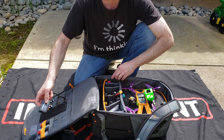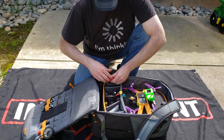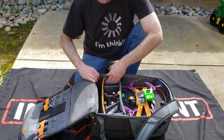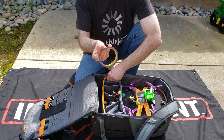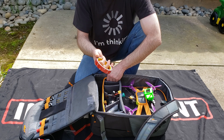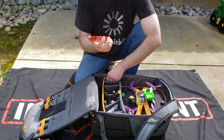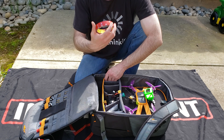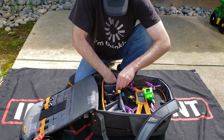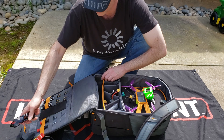Extra Fat Shark battery — always handy. Electrical tape. Some extra little battery straps for micros — I throw micros right in the top here sometimes when I'm flying. 3M double-sided tape, very handy for when receivers start coming loose and you've got to do an emergency job. I typically use this in the house when I'm actually working on builds, but I keep it here so I know where it is at all times. Sunglasses — I'm in California, it gets hot here.